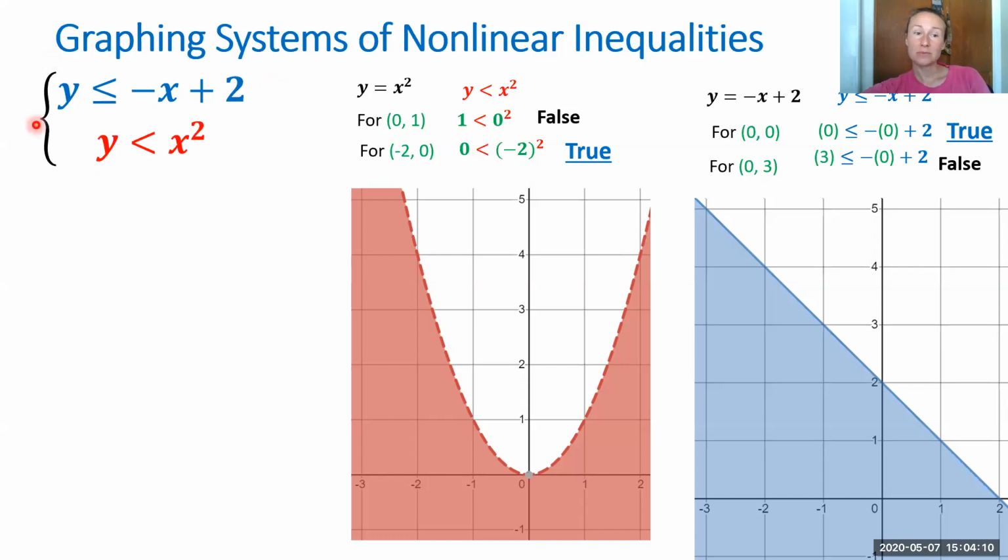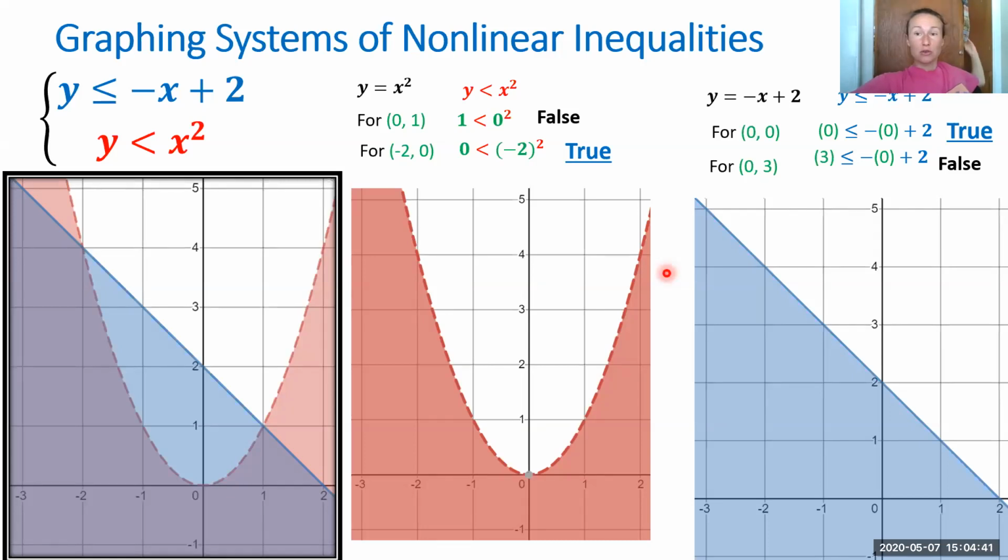Now, what a system of inequalities is asking for is all the points that satisfy both of these. Not just one or the other, but both. So that's the area where these two graphs overlap, right? What you can do is graph these on the same axis at first. If you've got colored pencils or something like that, you can do that. But sometimes it's nice to graph them separately and then combine them.